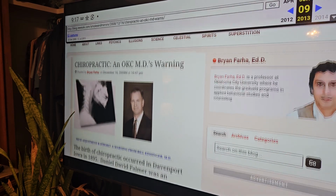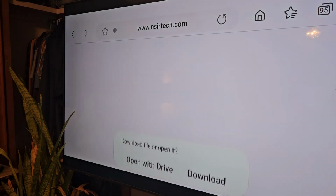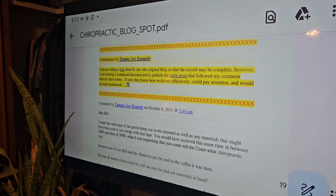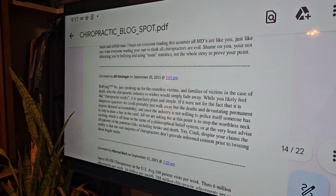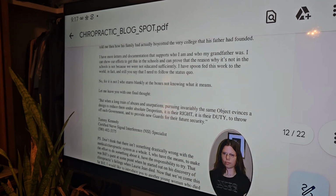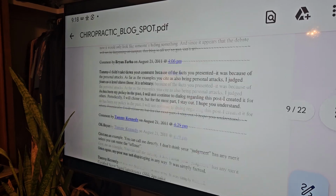So yeah, I paralleled their blog where they did not let my posts through, and I gave them the totality of the debate. And see if I can find one of them. Here we go. Anything in yellow, another missing post. This one was blocked altogether. And there's my daughter. She was killed in the healthcare system. It was a medical or osteopath that did it. Another missing post. I think they tampered with 3 posts. They wouldn't let them through.